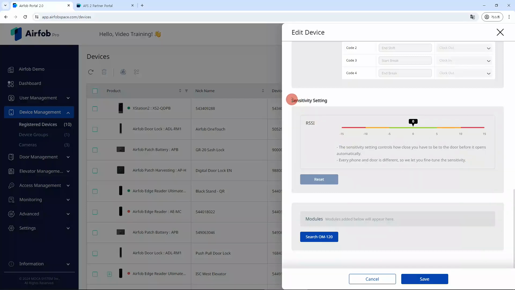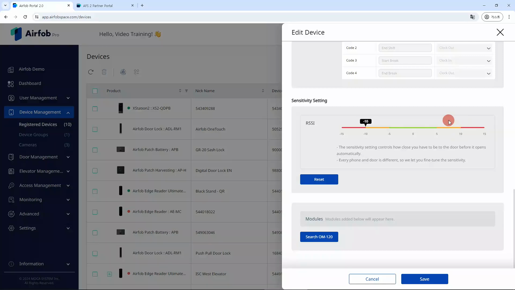Next, we have sensitivity settings. Every reader, every environment, and every phone are a little bit different, so we give you the option to fine-tune the Bluetooth signal strength from the reader. So if people are walking down the hallway in a building and the readers are going off based on their phones being too far away, you could turn down the RSSI settings.